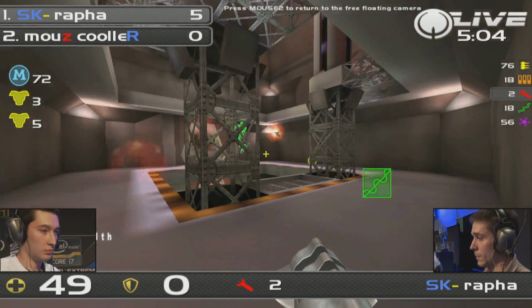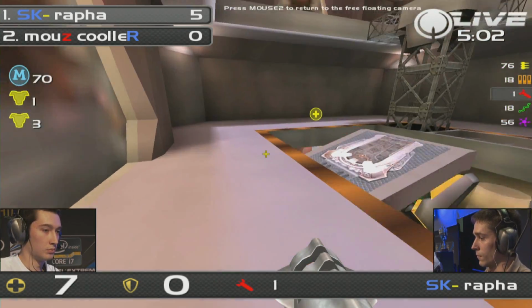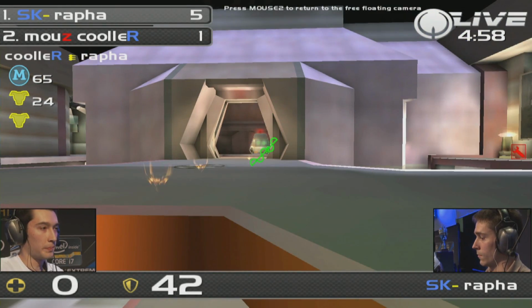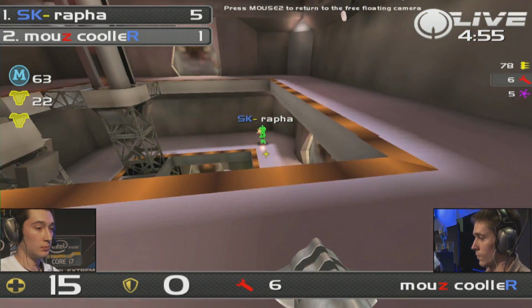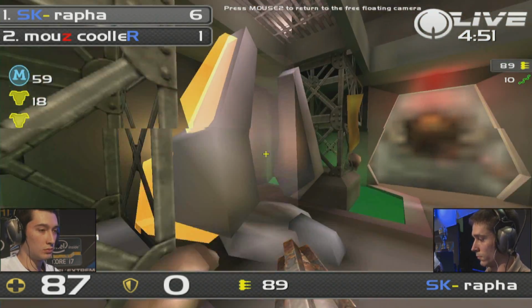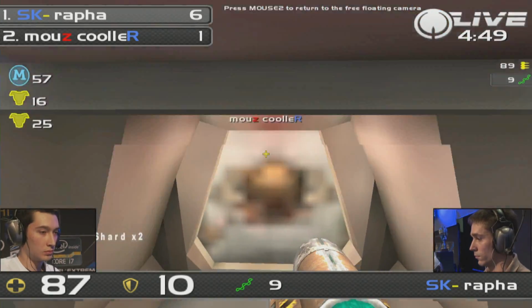He's down to just 44 there, even lower, and now on 7 HP, of course, rocket in the hands of Cooler. I can't believe Rapha survived for so long. But it's not going to matter. There is Rapha straight off the spawn, and he negates that one frag that Cooler put on the board.